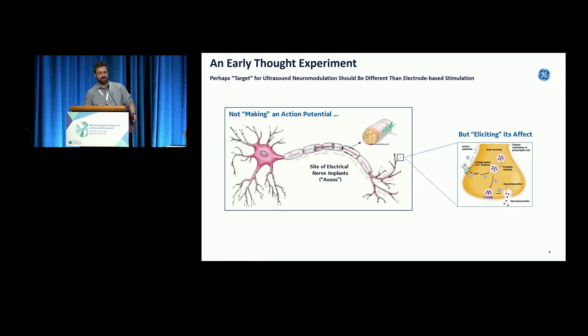In our early preclinical work, this started five or six years ago in upstate New York at our GE Research Facility with thought experiments from myself and some scientific colleagues. We had been doing some nerve stimulation with implants and noticing that people were attempting to use ultrasound to stimulate peripheral nerves. In the periphery, a lot of this was done where they were pointing the focused ultrasound at the nerve trunk — the same spot where people are putting electrodes.